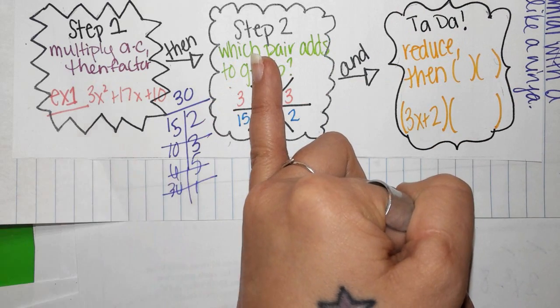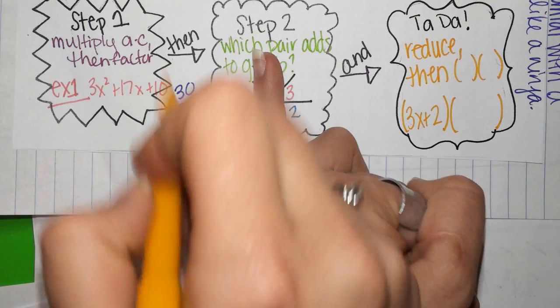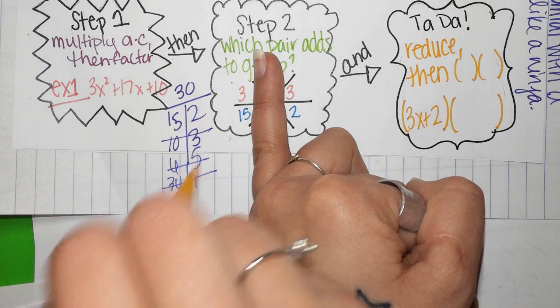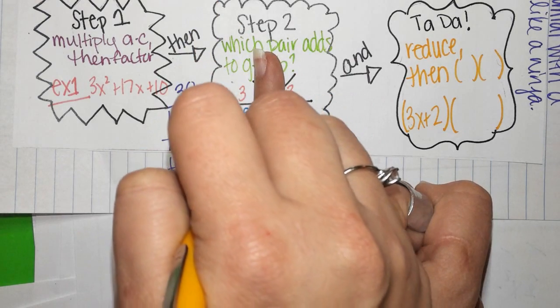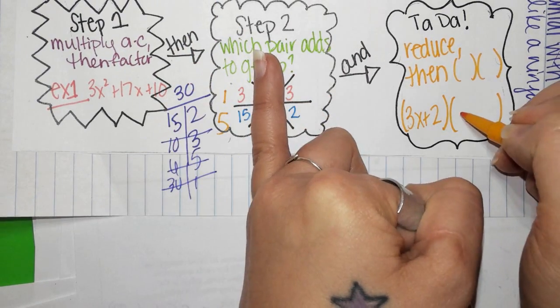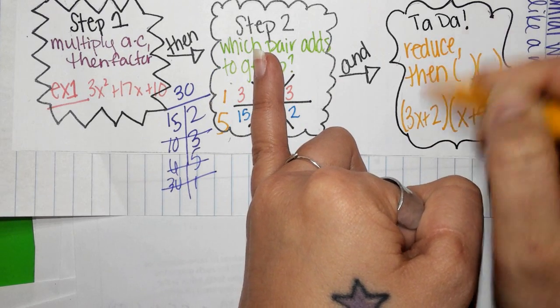All right, now, does 3/15 reduce? What goes into both 3 and 15? 5 does not go into 3, y'all. What goes into both 3 and 15? All right, 3 divided by 3 is? 15 divided by 3 is? So do we have to write a 1 out front? So we write x plus 5, and we're done.